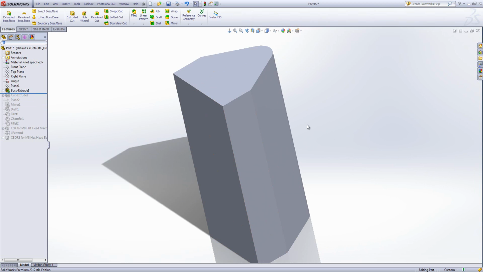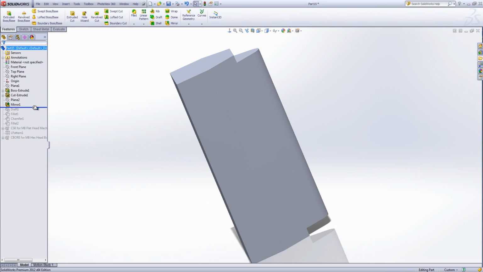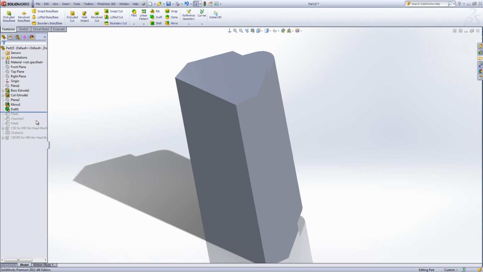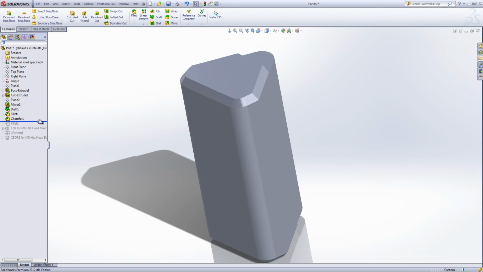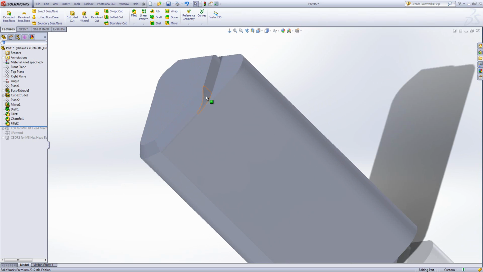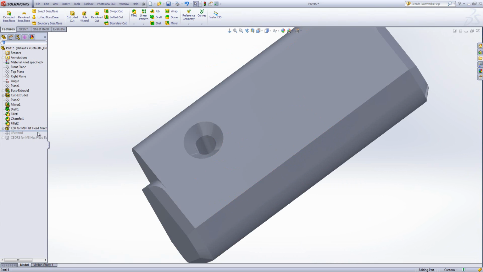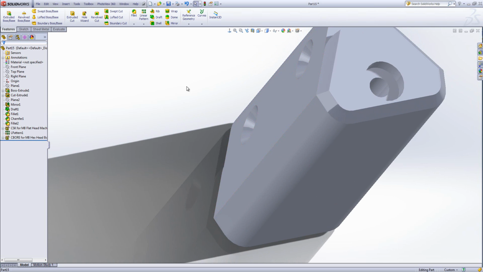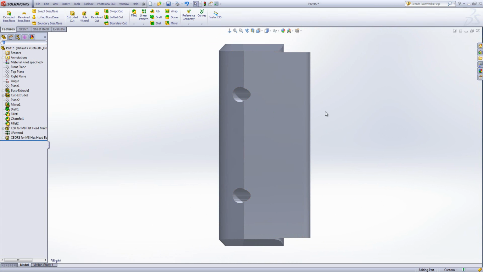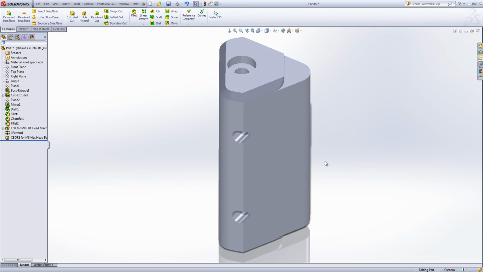So now if I roll back through the design, you'll see the boss extrude first of all, with the cuts and that mirror we've inserted on either end. Draft applied on the outside of the design, with then the large fillets on the underside. You see those chamfers, those smaller fillets around the top. This time the holes going through the model are inserted as countersunk holes and then patterned, and we've got the counterbore inserted on the end. So this time we've got quite an accurate model, something that looks quite a lot like how we want it to.